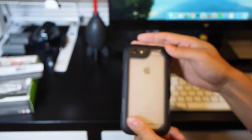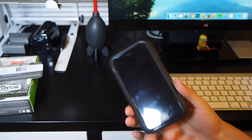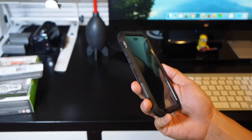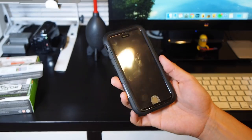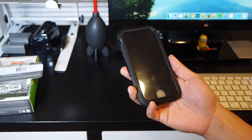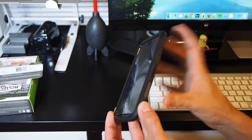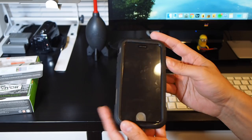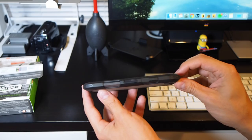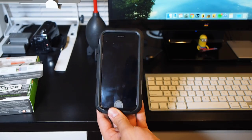All in all, it's a really good case — probably the slimmest case I've seen that offers this level of protection. The LifeProof cases are waterproof and about the same thickness, but other rugged cases tend to be quite a bit thicker. By integrating all the material layers into one piece, they were really able to shave off a lot of thickness. I think it's a good-looking case and it's nice to use, so check it out. Thanks.